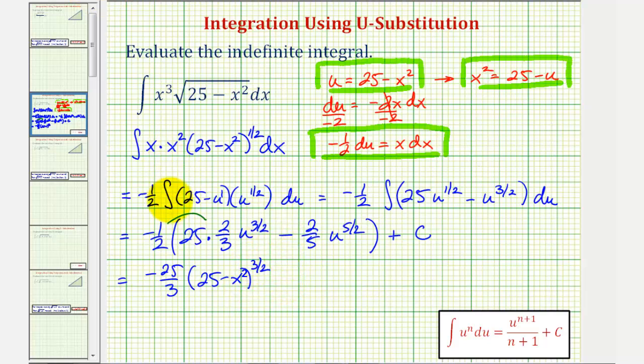Now, for the next product, notice how we have a negative times a negative. That's going to be positive or plus. Once again, notice how the two simplify out. So we have one-fifth times u to the five-halves. But again, u is 25 minus x squared. So this quantity is raised to the five-halves power. And then we have plus c. This would be our antiderivative.